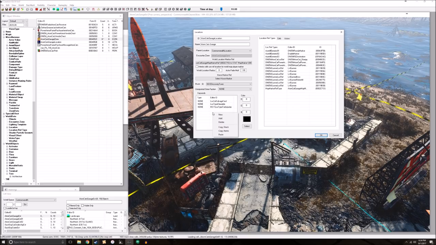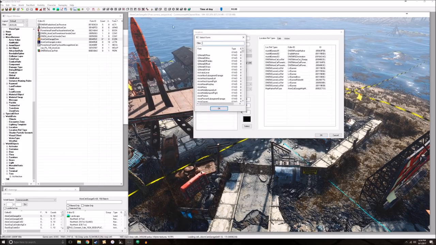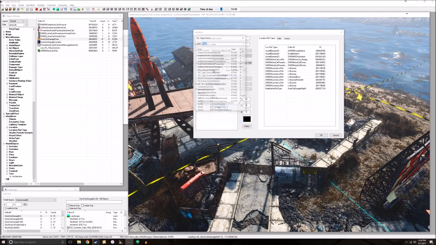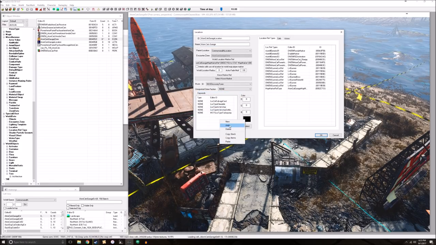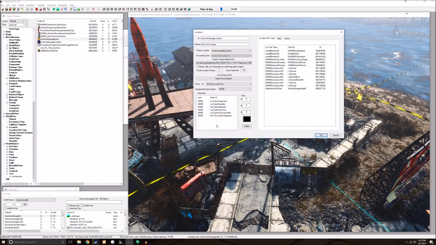Over here, we're going to add new. Just type in work. We're going to add lock type workshop. We're going to add lock type workshop settlement. And just to be sure, lock type settlement. Yeah. I want to add those in there. Clearable, we can keep that. MS-11 lock type turbo pump.